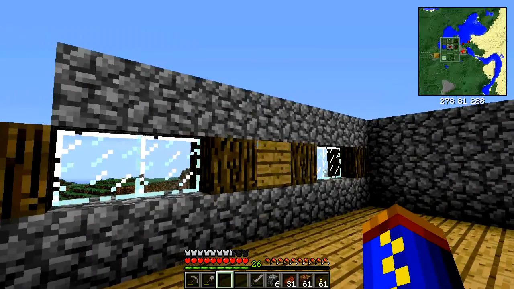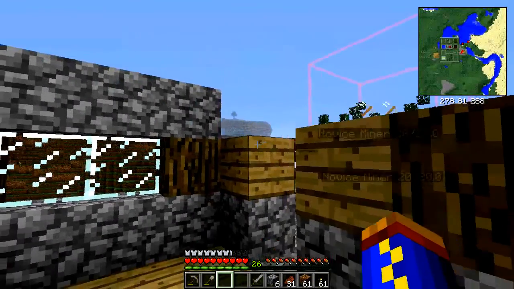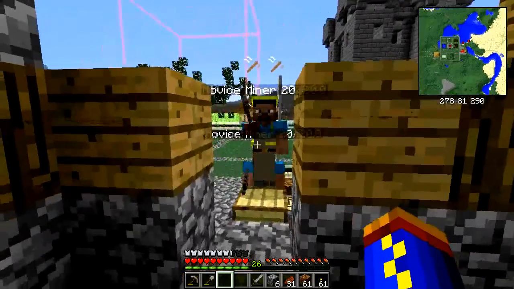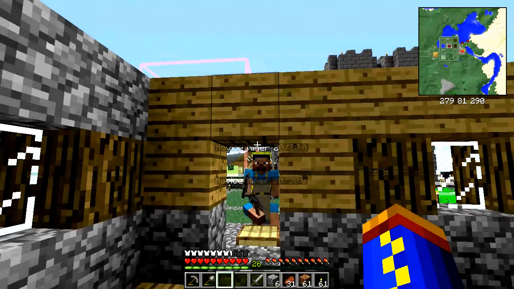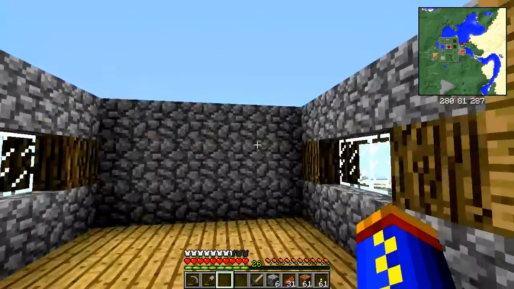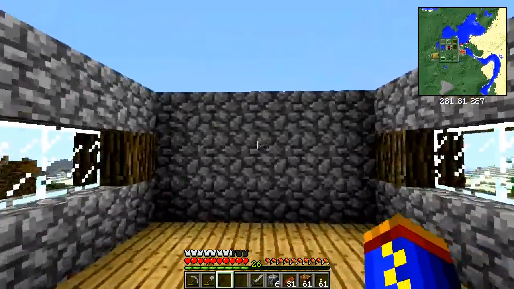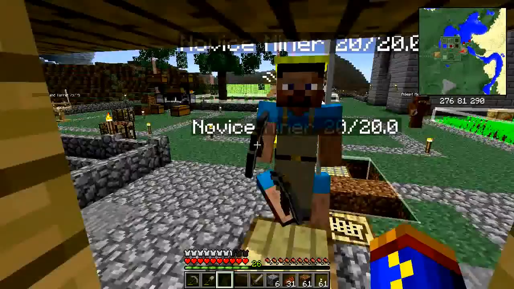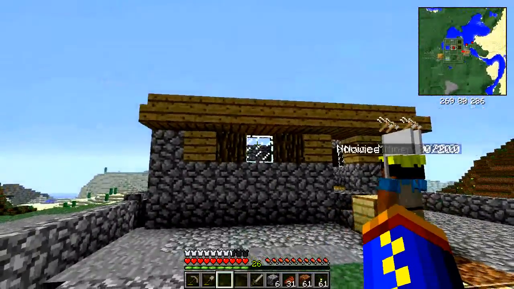And it looks like they go from left to right. So that's going to close in, and they should put in a door. Or maybe the door will be last. Oh, okay, they're putting the roof on. Very nice.